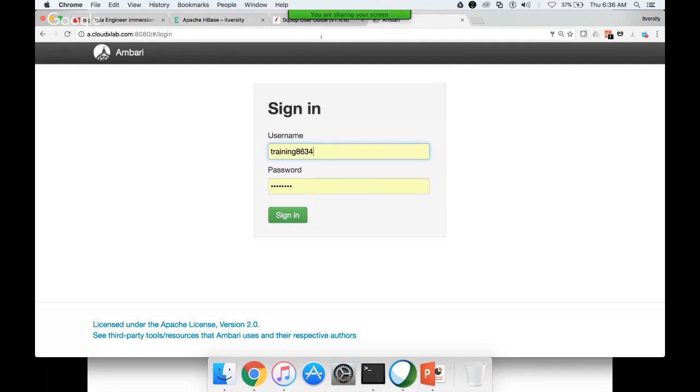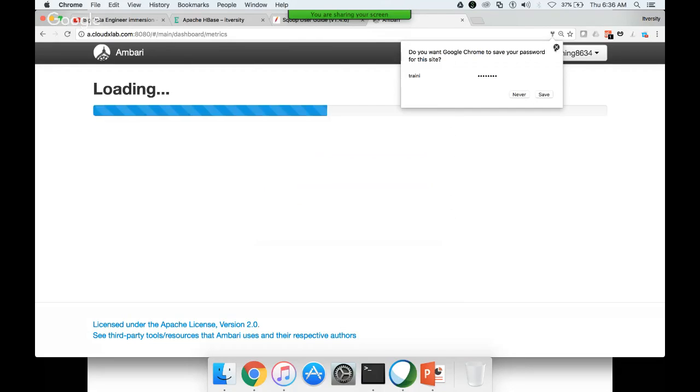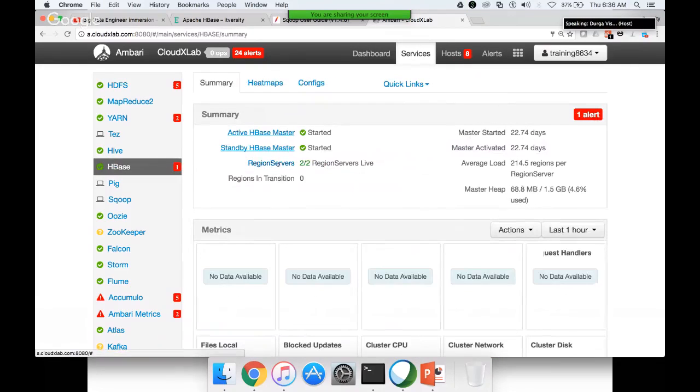First, we'll try to understand the infrastructure, then we'll get into the data architecture, how the data is stored in HBase, etc. Now if you click on HBase, you can see there are two region servers, which I will explain shortly, and an active HBase master and a standby HBase master. Region servers are the ones which actually store the data physically, and the data will be stored in HDFS.